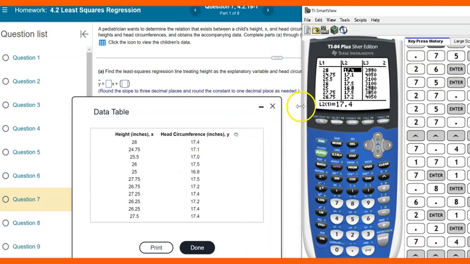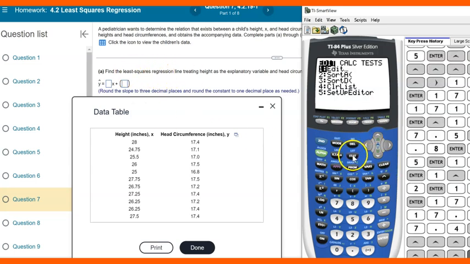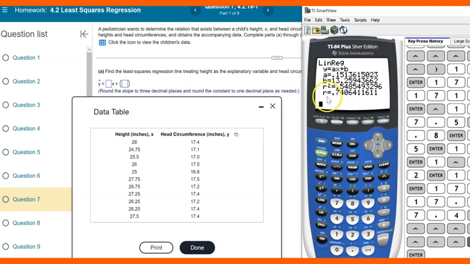Okay, I put the data in the calculator, and to find the least squares regression line, I have to press STAT, go to CALC, and use option number 4. Since my data is in L1 and L2, I have to do nothing here, press enter. That's my line equation, and notice that this a here is like the slope m, which value is 0.15136, but if you round it to 3 decimal places, the slope is going to be 0.151, and the y-intercept is 13.2594.